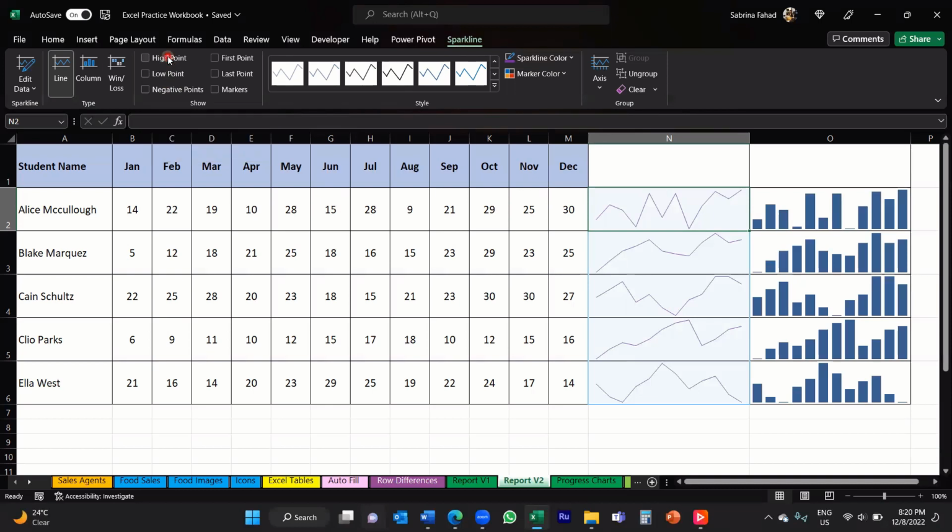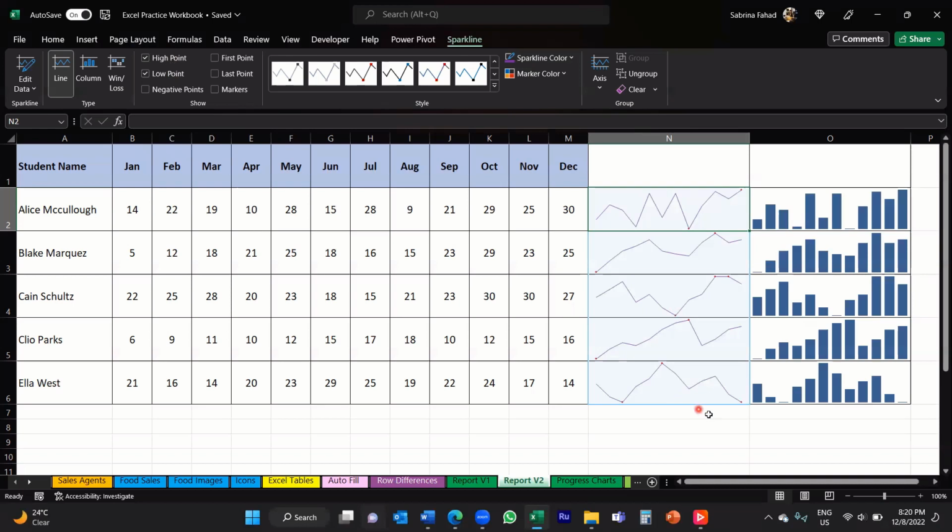If you hover your mouse over high point, for example, it tells you that this will highlight the highest points of data in the selected sparkline group. So if you tick that, and then tick low point, which will highlight the lowest point of data in the selected sparkline group.